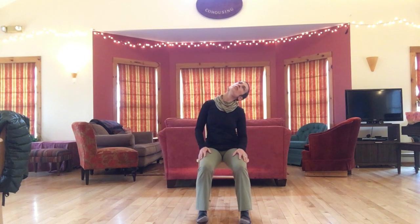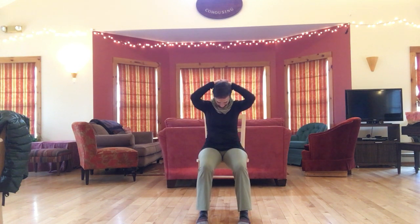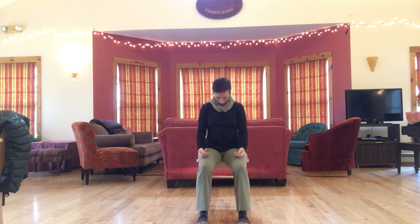Next time your chin is to your chest, stay there. Interlace your fingers behind your head and let your elbows hang down, stretching the back of your neck. Release the arms down, head floats back up, and then a few big shoulder circles, circling your shoulders up and back and down. Nice deep breaths.